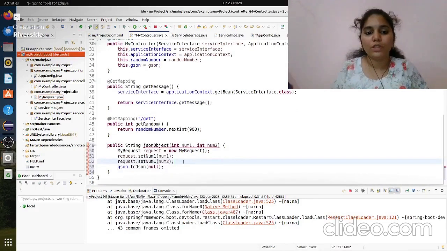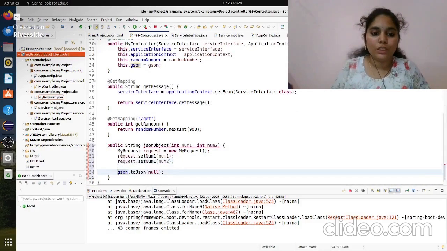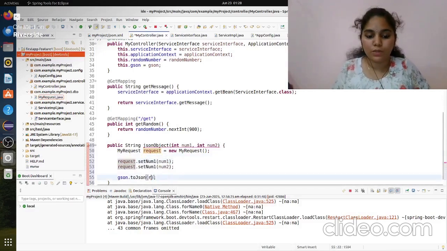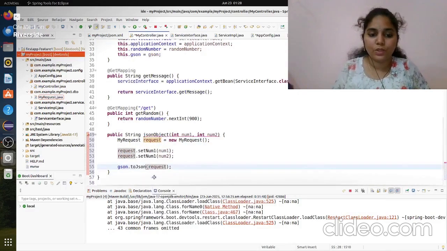After setting these values, this is the request, this is the reference. If I pass this reference over here, it takes my Java object and converts it to JSON.